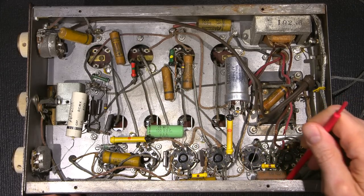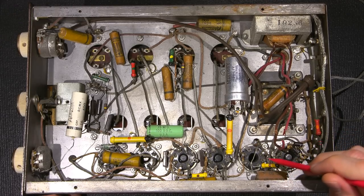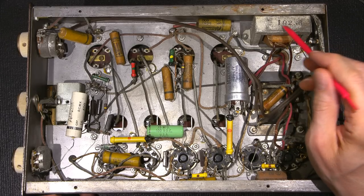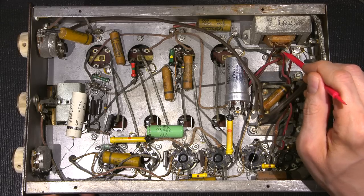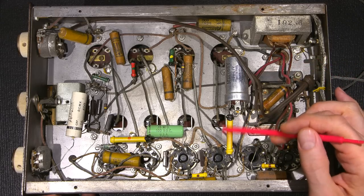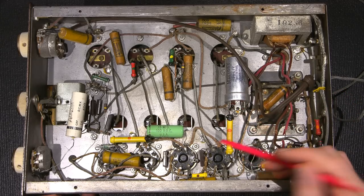A little capacitor down here. Looks like that is across a 400 ohm resistor. Interesting. A reactor over here. It'd be interesting to look at that on the schematic. So a lot of the times these bead type resistors can be left alone as well, just depending on how far out of value they are.